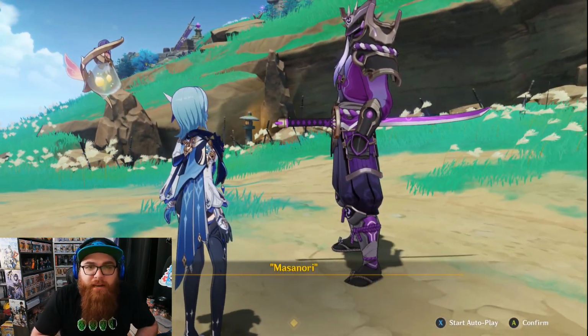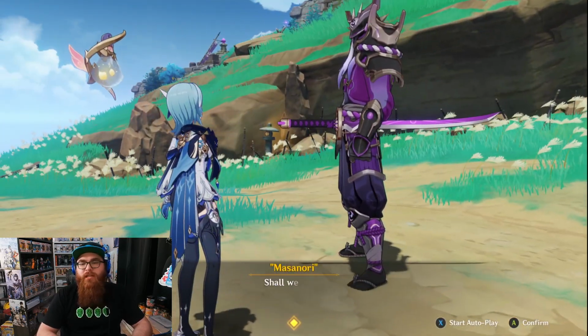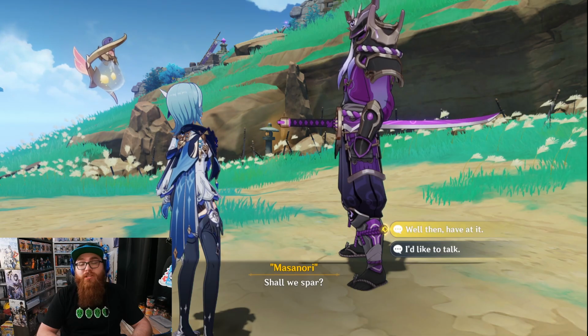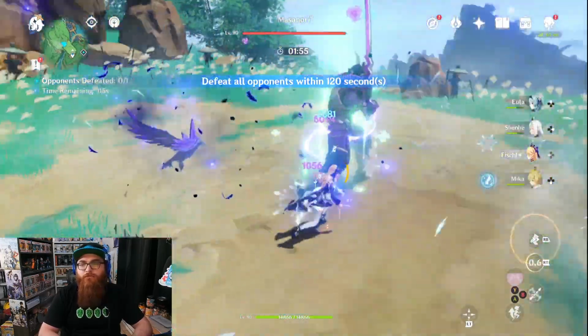Sorry. Again, very tired. But we're gonna go ahead and show it off with Masanori here and really show exactly what this team can do, which this team could do really, really well. So we're gonna go ahead and work on getting our bursts and everything ready to go.